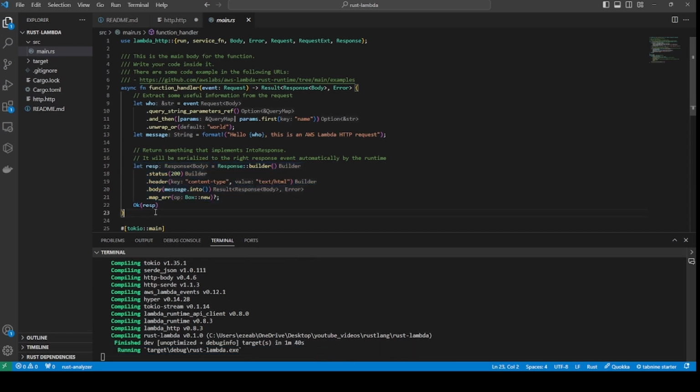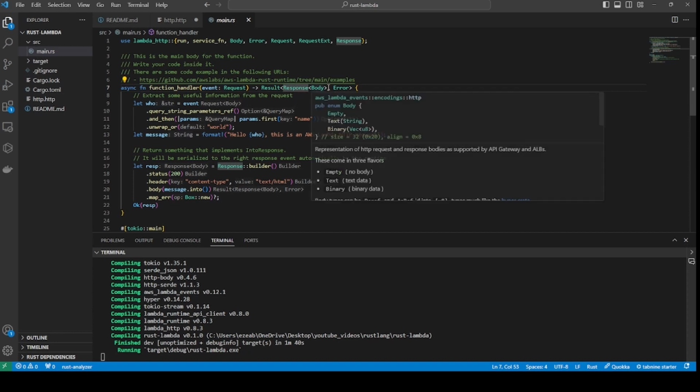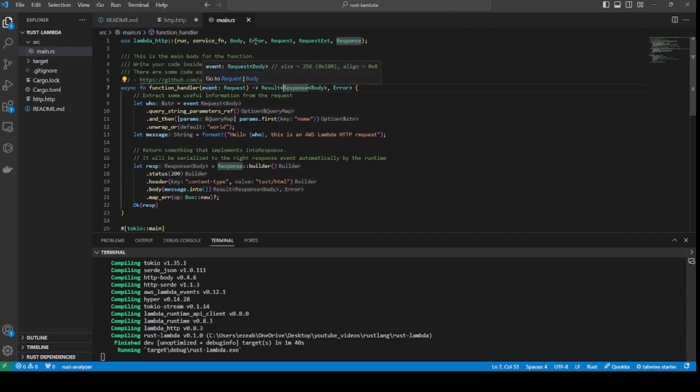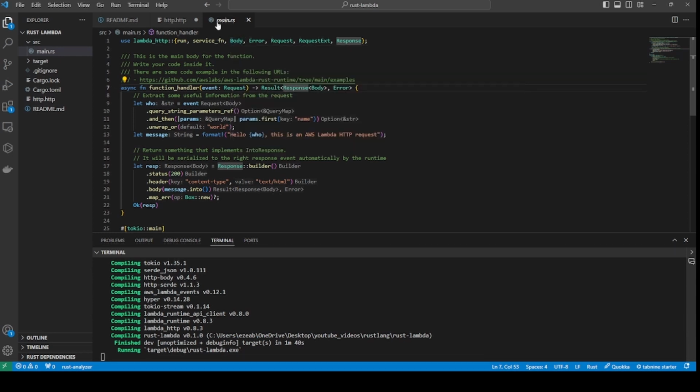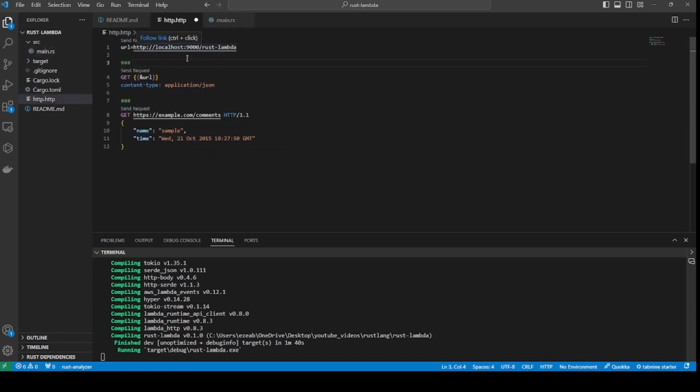The function signature is also interesting, because if you look here, we get a result back, which could either be a response with a body or an error. And of course, we can define our own custom error within the application, and then maybe channel this through from wherever some error might occur in our application, and still bring this back here in the front and return it to the user accordingly. And now we can test our application. We can still use our HTTP REST client. Like I said before, we can send a request and see what happens.